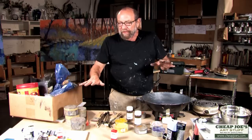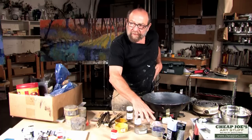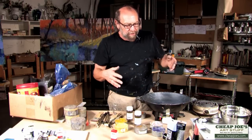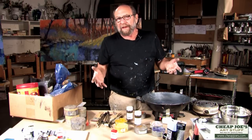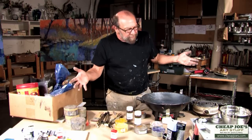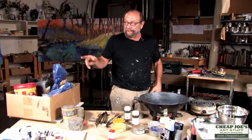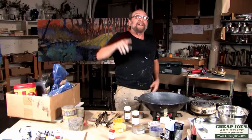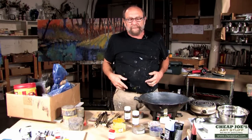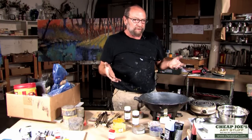We're going to start painting and I'll show you different ways of working — with the sticks, with melting your materials, and working off the hot plate. I wanted you to see everything first because encaustic requires room, space, and ventilation. I've got a fan over here, a fan over here, a fan overhead, and plenty of lights. It's not something you do at your kitchen table.